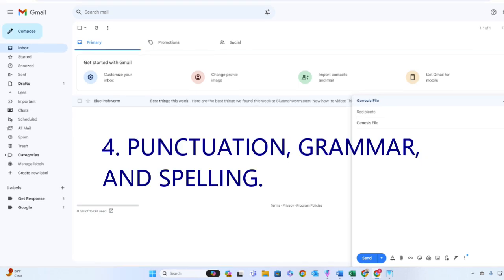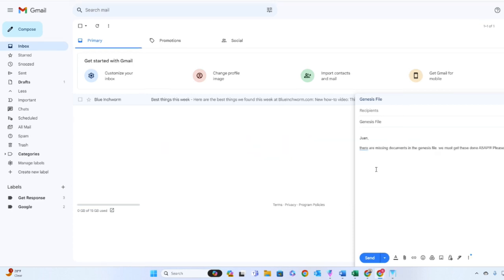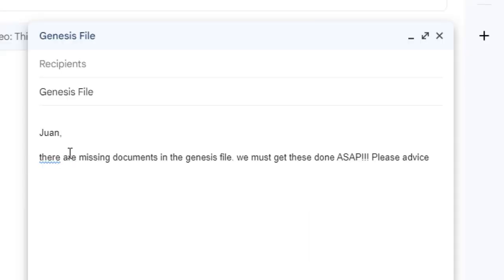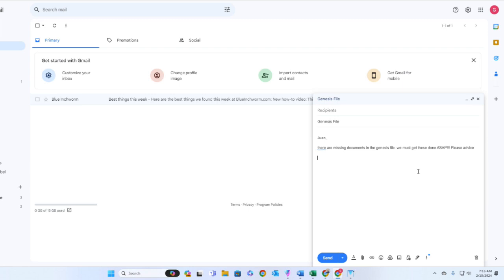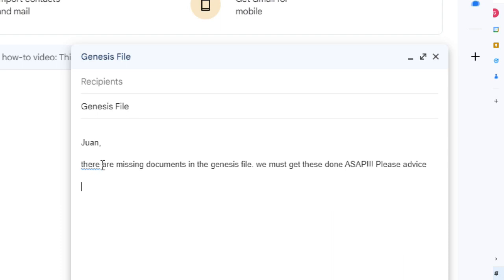Tip number 4, understand punctuation, grammar, and spelling all matter. So we don't want to create emails where there are mistakes, having a word that should be capitalized that's not. Again, here, Genesis should be capitalized, and then even misuse of a word at the end or a spelling mistake. It reads, "Please advice." So many email providers have where it gives suggestions in the email itself where there are errors. So here it's asking me to fix this, and I can fix it.